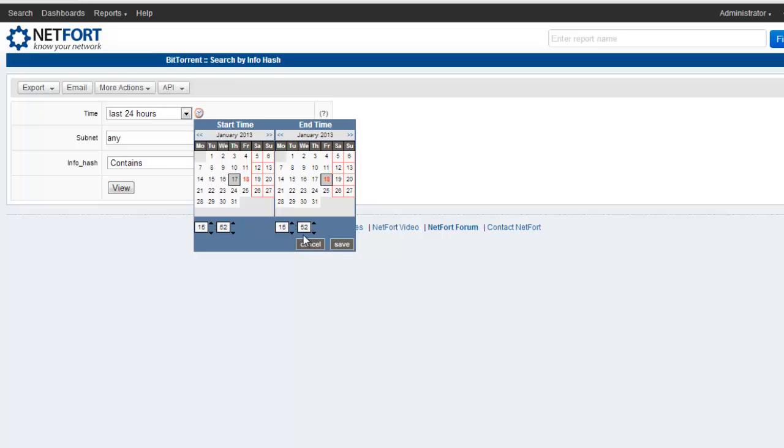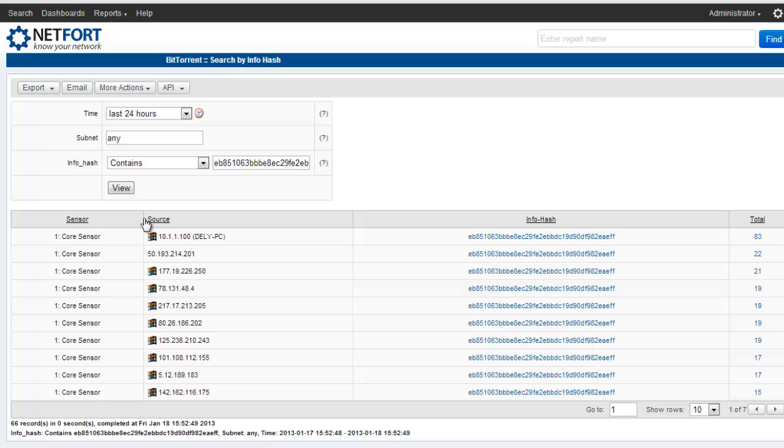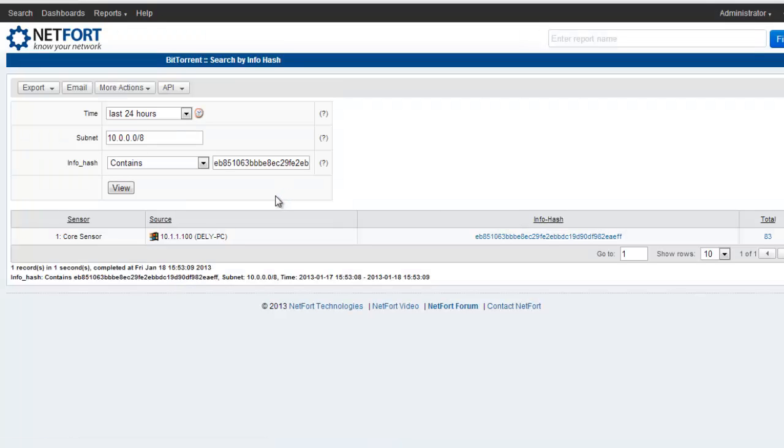I'm going to look at my network over 24 hours. In the info hash search here, we put in that alphanumeric value. We go view and see can we track it down. We have lots of hosts associated here, but the first one on the list is a local machine. I could have actually put in a local subnet as well, just to narrow it down a bit more, because obviously PCs involved with this will connect to PCs externally to exchange data, so I want to limit it to the LAN here.